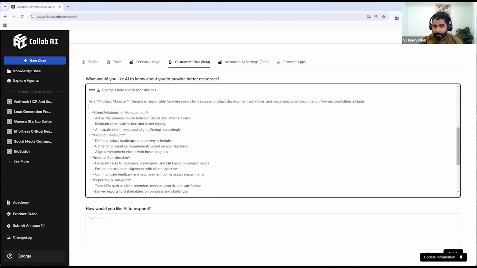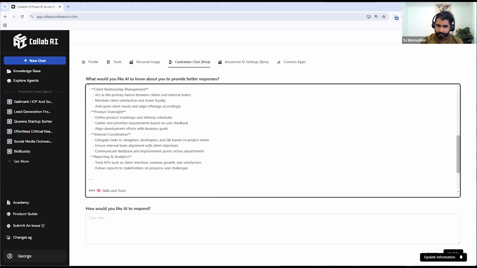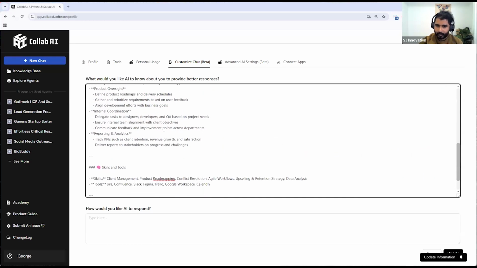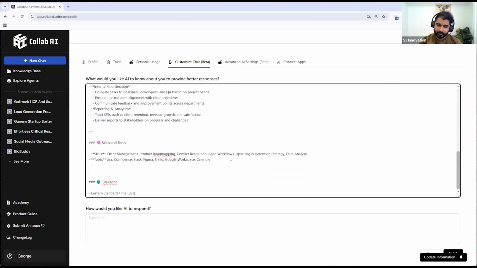So, as you can see, I've gone ahead and taken my role, and I've sectioned it into smaller parts. And each of these smaller parts, I've then assigned a definition to, so that whenever I am expected to do a kind of work, or whenever I expect Collab AI to create content for me, I no longer have to provide all of this background information. All of this background information now exists within Collab AI and will be able to facilitate me every single time that I'm using Collab AI new chat.